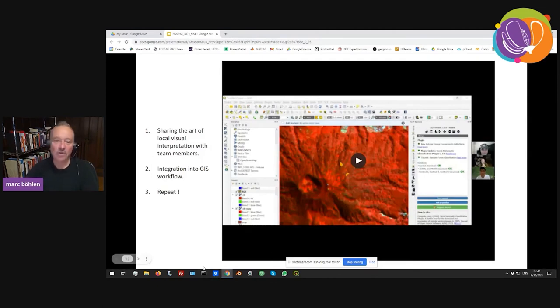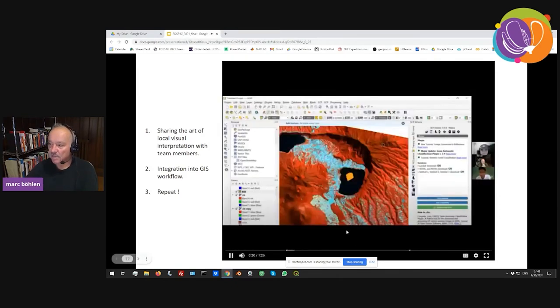Then the next part of our integration of external local knowledge is with the GIS expert in Indonesia, Rajiv. We work together in QGIS to look at our data and try to figure out the categories. And this is really tricky. So I'm going to show you a few seconds of how Rajiv, who has years of experience with this and consults with forest managers and locals to really understand the different types of forest that he has, goes about it.